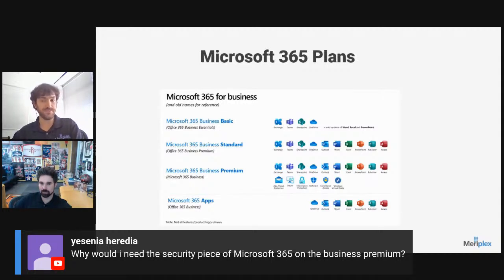There are also added security features that allow you to create a hybrid environment between your on-prem Active Directory and your Microsoft 365 environment, with password writeback and added communication between the two platforms, ensuring you have one single sign-on for both systems.